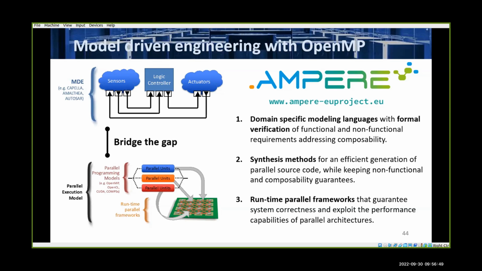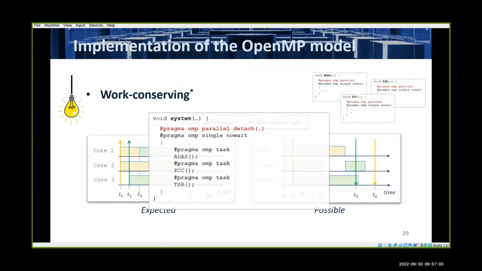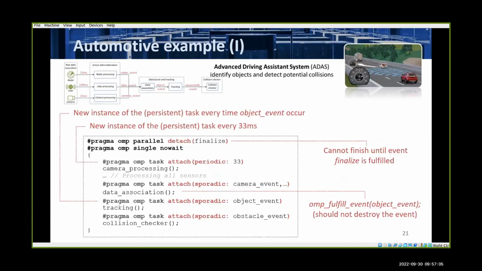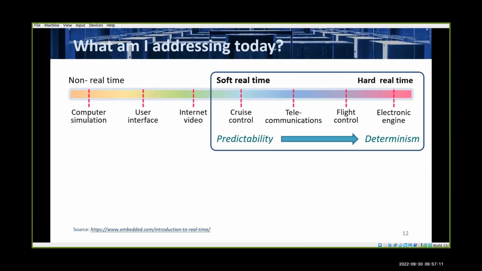I like the chart that shows the types of real-time systems that you guys are targeting. Could you put that up there, the line that shows the different types? My question is really kind of basic. What's the alternative to OpenMP? I think you're doing somewhat of a research project. What is the current state of the art for multi-core systems? For example, is pthreads heavily used? What's the alternative that OpenMP would displace if we had all of the capabilities that you talk about? What's the current state of the art is my question.